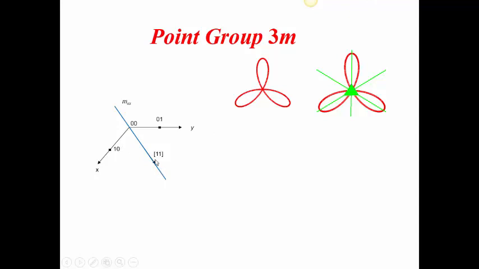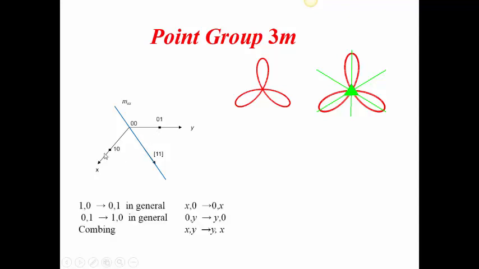Now what's different here is the axes which we've chosen for the point group 3M are 120 degrees apart. So when we construct the analytical expression for the mirror, they're different. The analytical expression is different from that constructed if you have different axes. So here we have this mirror along XX takes 1, 0 into 0, 1 and 0, 1 into 1, 0. So using the method we developed earlier, we can add that together and we see we have XY going into YX.